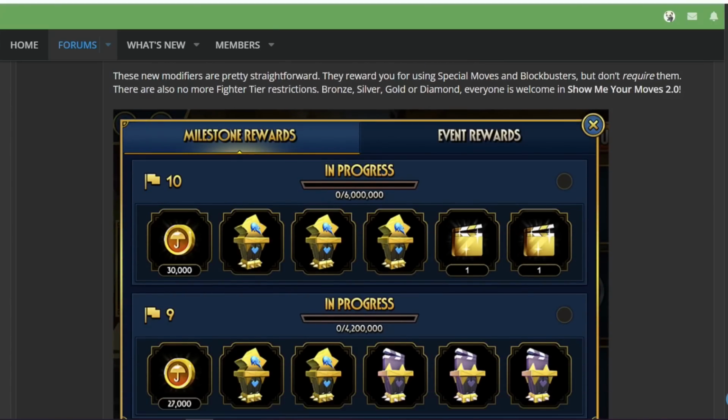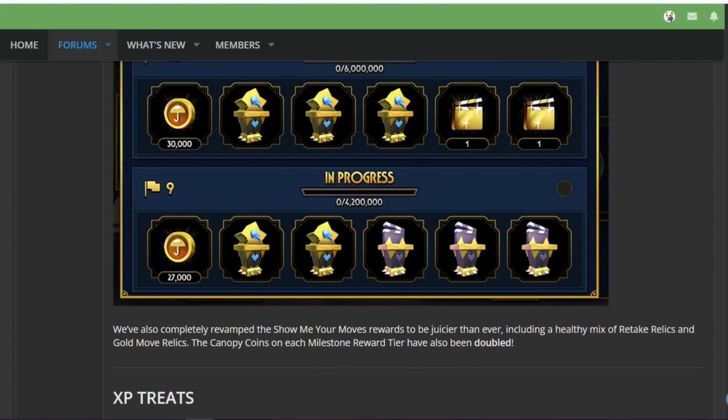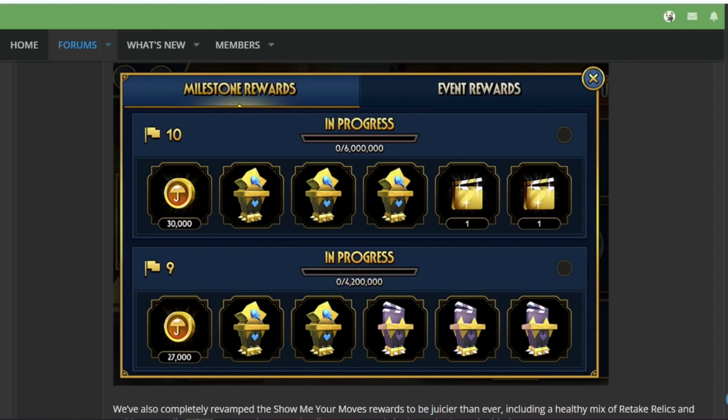But the rewards, man, this is what you're looking for. Look at that. You get 2 universal retakes, 3 retake relics, and some gold moves and Knoppy coins just by reaching 6 million points, sorry. That sounds really, really good. This is going to be a game changer. I think retake is probably my favorite feature from here.